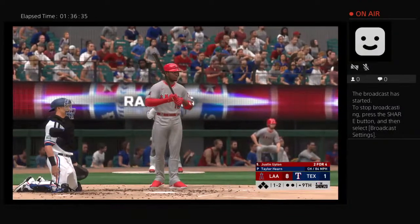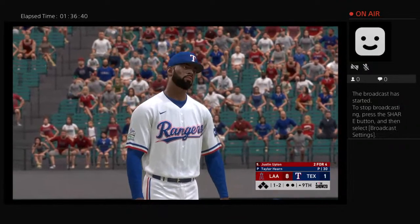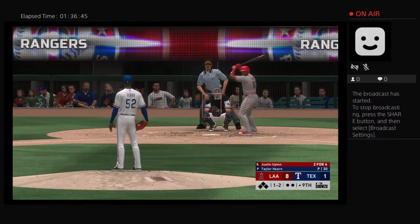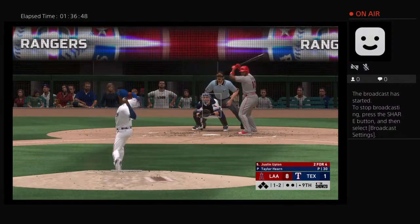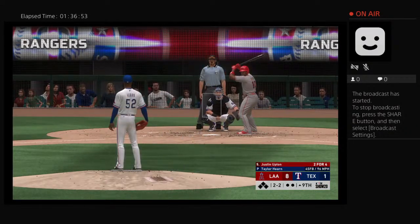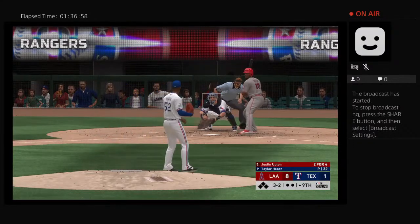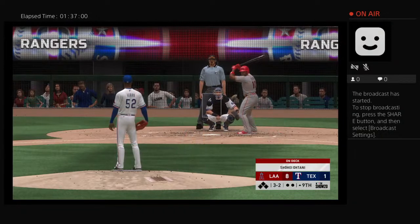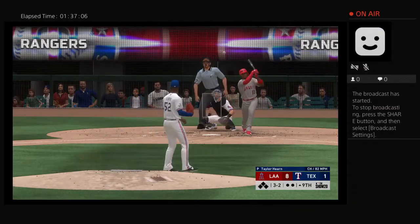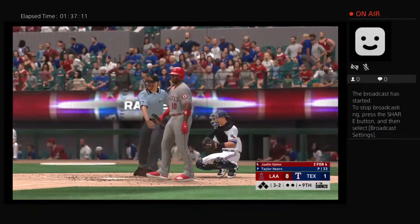To 2 balls and 2 strikes now. And a fastball in the dirt that's taken for a ball. Wow, talk about a waste pitch on 2-2. That one wasn't even close. I don't know anyone that would have swung at that pitch. Pulls this one in the air out to left. Solak's got it, and there's one gone.